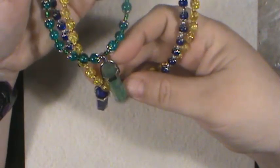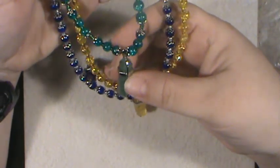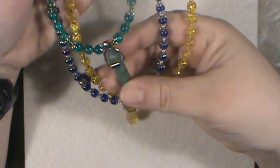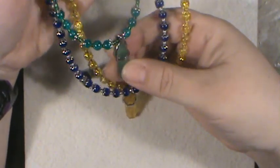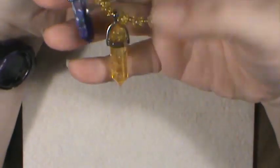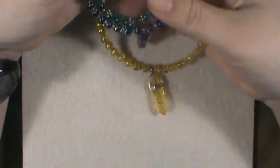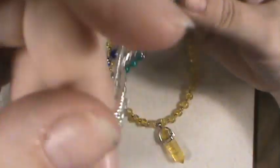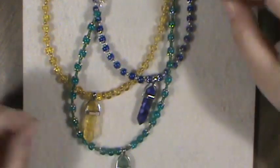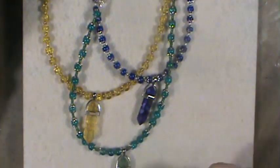I do like the pendants. I just kind of wish they didn't feel so plasticky. I mean, granted, I wanted something that was going to be a little bit cheaper for a cheaper necklace for one of our bazaars that we're doing. But they are what they are, and I do like these, and they turned out really cute.